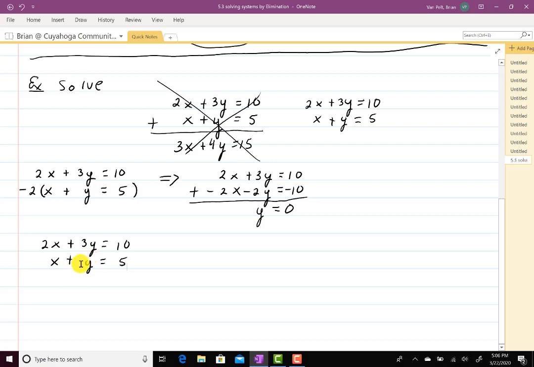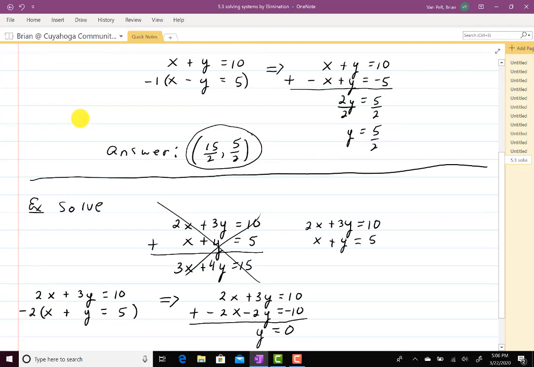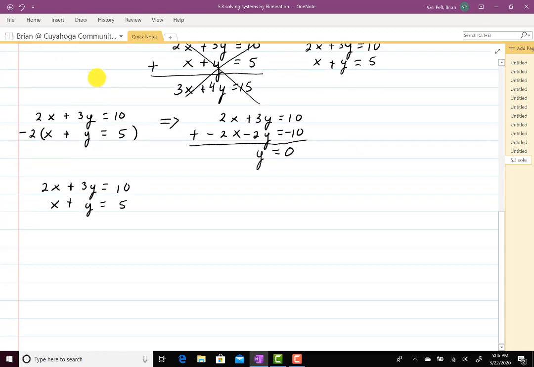Now, unfortunately, I can't just put a -3 there. I have to do something mathematical. So in my case, I will multiply the second equation by -3. When I do that, I see that I'll have a positive 3y, and I see that I'll have a -3y when I'm done.